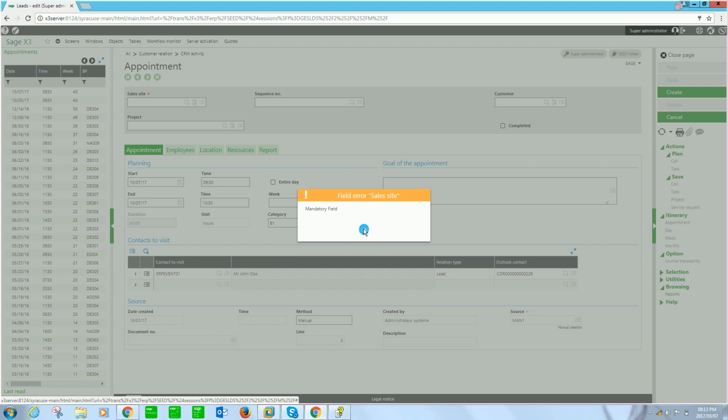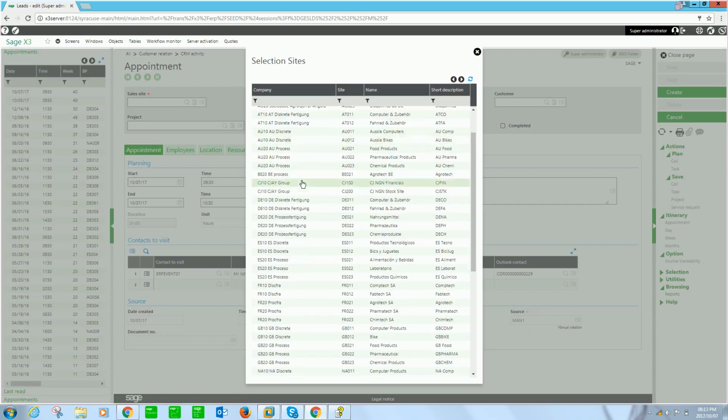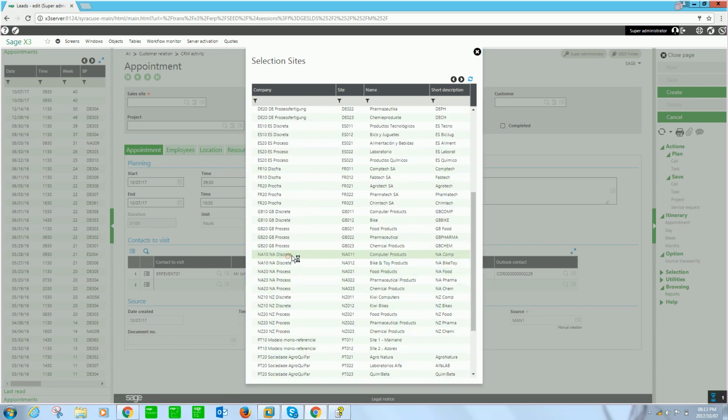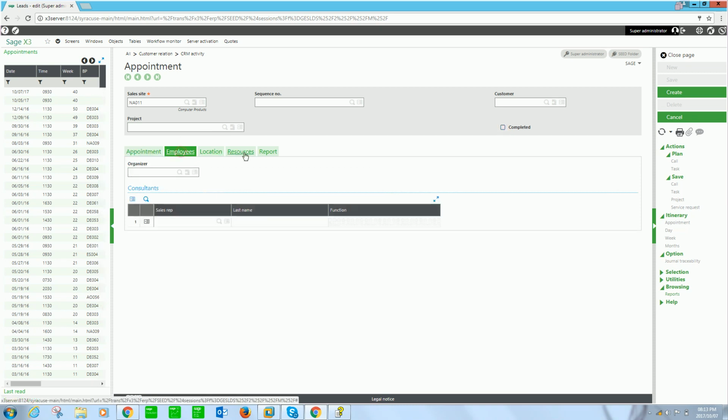Okay, so sales site, which is our branch, so let's say that's a site. Okay, so here you can define or tie this particular lead to a particular project. Under the employees tab, you define the people that you want represented in the engagement or with this particular lead.